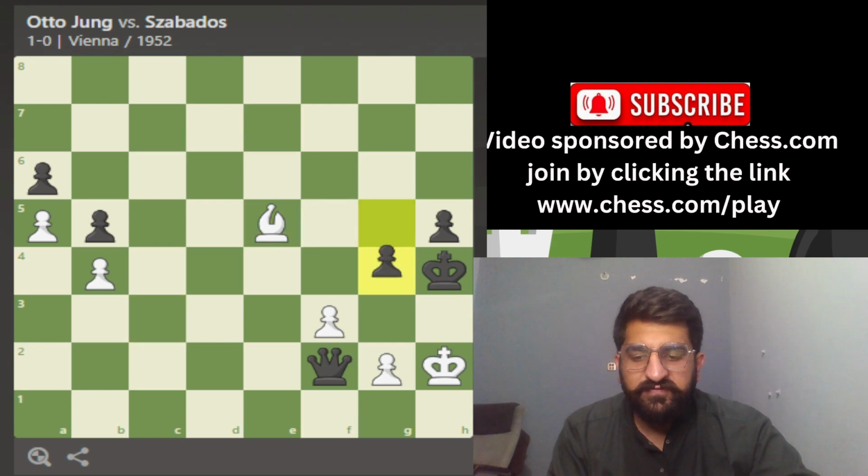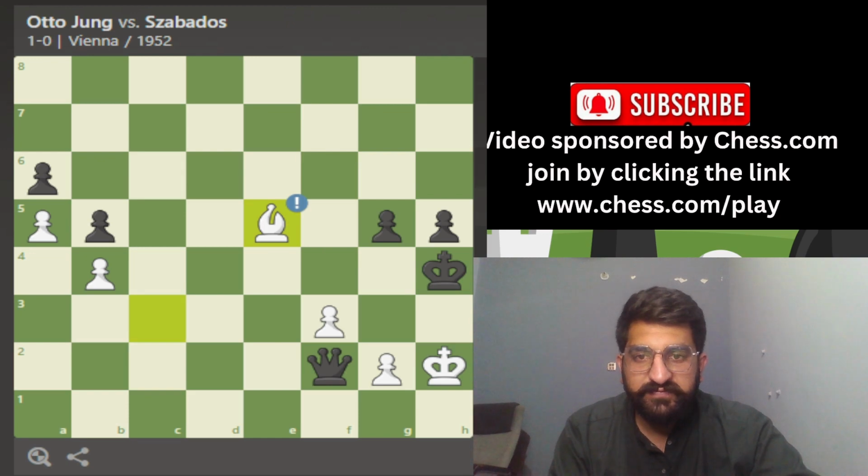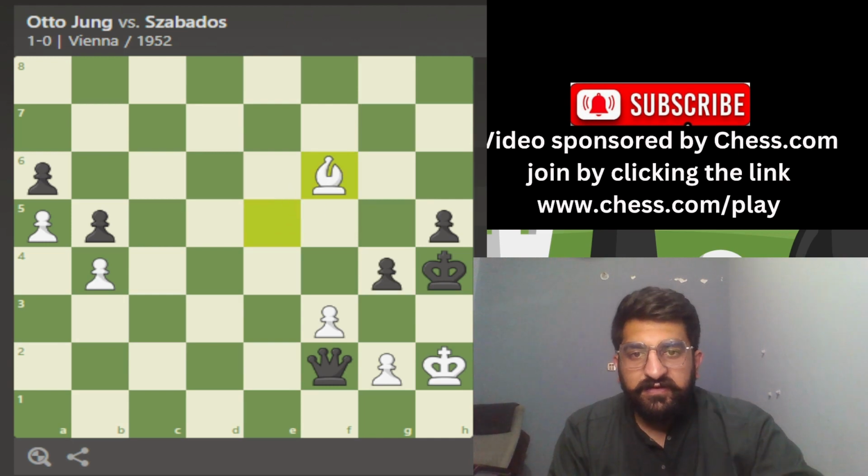Black is trying its best to save itself from this deadly checkmate. But here comes this move, bishop to f6, and black loses the game by checkmate. So this was the second most beautiful checkmate pattern, which was played in 1952.